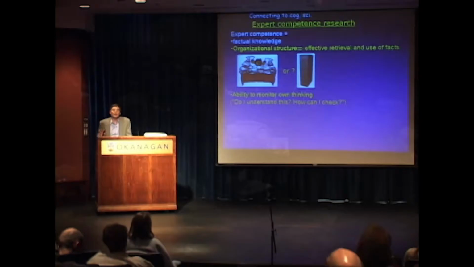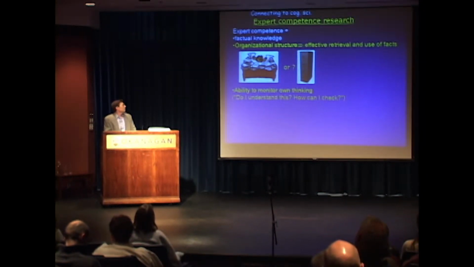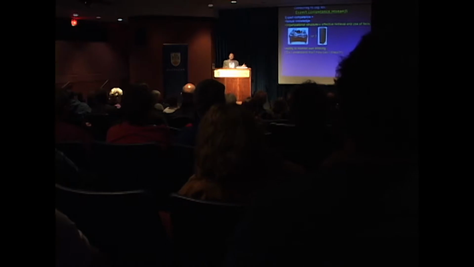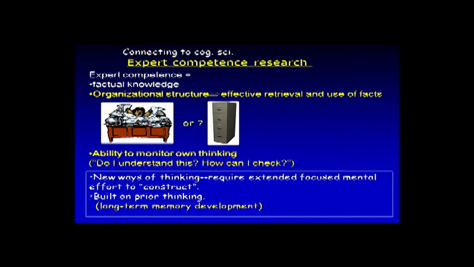Now, let me go back and say that once you realize these features, you can understand what the problem is with traditional science instruction, because the implicit assumption there is if we give the students the information, they'll develop automatically these other expert-like ways of thinking. We saw in those classroom studies that doesn't happen, and that's exactly what the cognitive scientists also tell us from their studies, because these things in yellow are really new ways of thinking, new ways for the brain to process information.